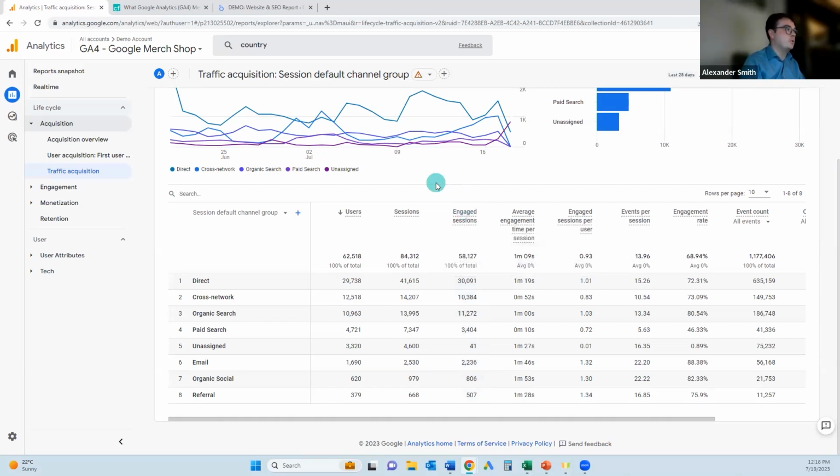So from here, we can differentiate between essentially the number of users who visited a website, the number of times they visited a website, but now the number of engaged times they visited a website. Or to think about it in Universal Analytics terms, maybe the times that they didn't bounce. And we see here further down, we see a new metric called engagement rate. So we can think of this as somewhat as the opposite of bounce rate, except again, it's measuring the data a little bit differently. It's measuring users who actually did stay on a website and did stay on that page. So your engagement rate is not going to align exactly with the opposite of whatever your bounce rate was.